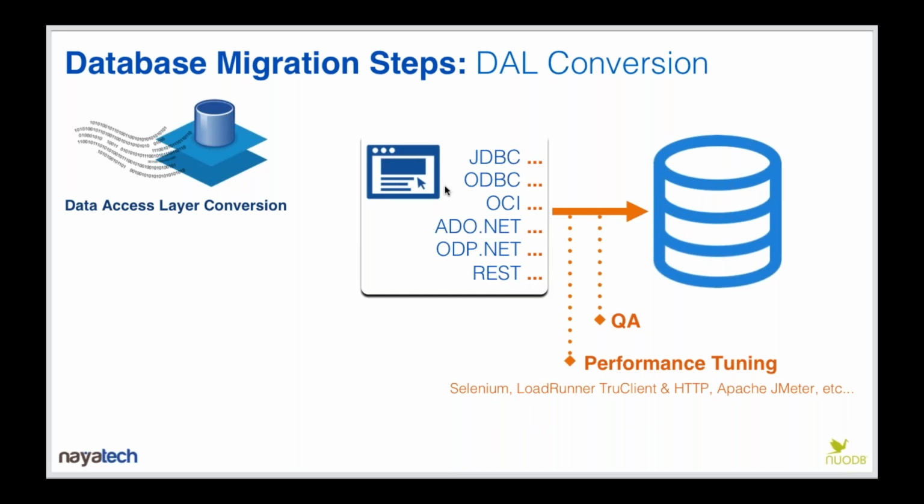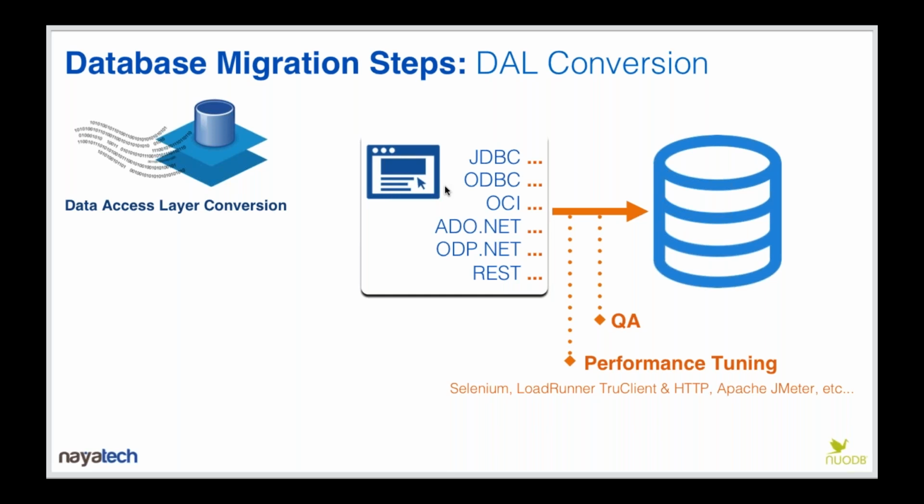But in addition to QA, I also want to mention that you have to do performance testing, because the database optimizer changes. Some queries might run on both your source and target database engine, but the execution plan might change because each database has its own optimizer. So you might need to tune and tweak your SQL queries to get optimal performance in your target database engine. And there are a lot of tools that allow you to automate this process. We don't have time to go into them, but tools such as Selenium, LoadRunner, JMeter, and so on can help you automate the process of testing your applications and making sure that your target database engine runs your SQL statements at least as well as your source database engine.